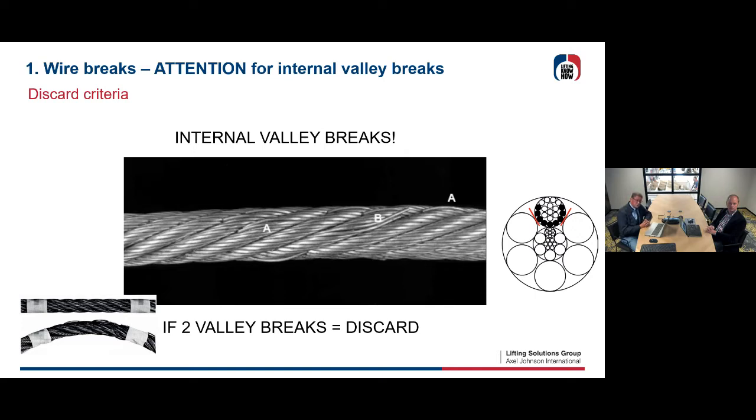Sometimes it's very difficult to find them, so you have to flex the rope, or you have to unload the rope just to look into that closer. And these are types of breaks which, as you can see on the right side, breaks of wires between the strands and underneath the strands. And it's sometimes very difficult to find them, but these are completely different type of wire breaks.